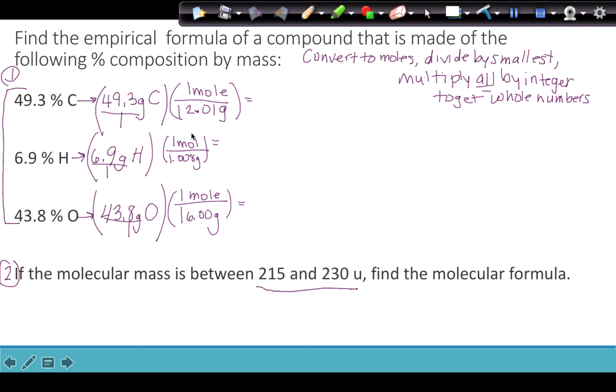I'll give you a second to do the math. You should be doing this along with me. If I go too fast, you should be pausing and catching up with the math. Just remember, we said that AP Chemistry is not a spectator sport. We want to make sure that we're doing this math along with me. We're going to keep the values kind of long.